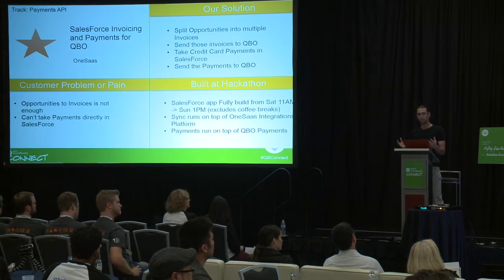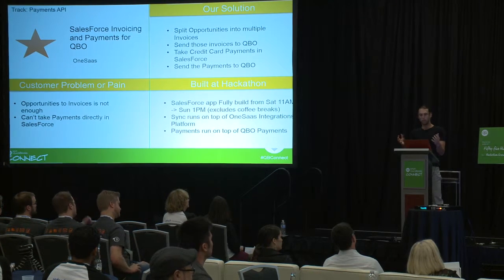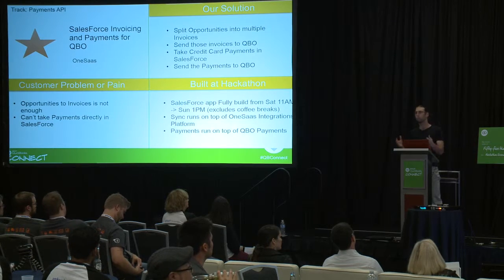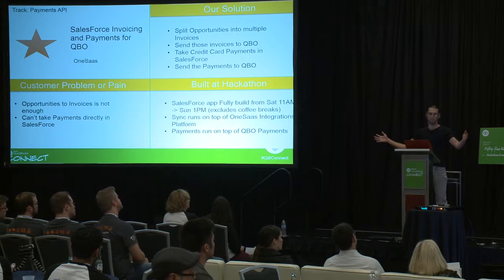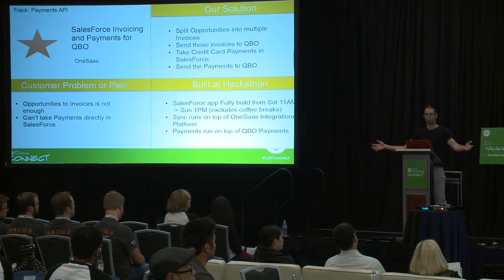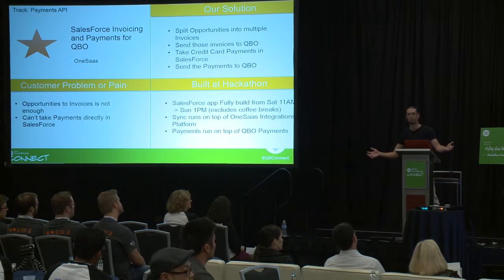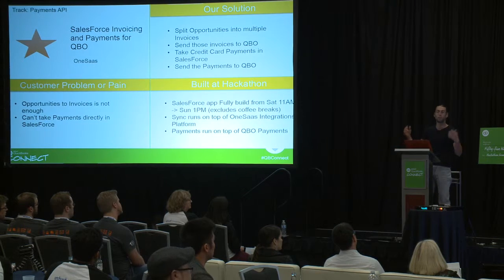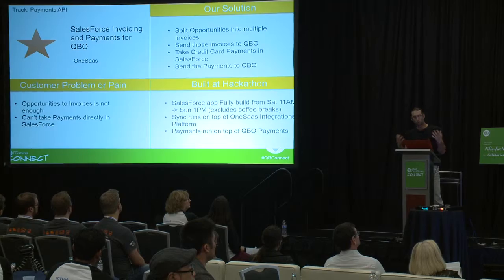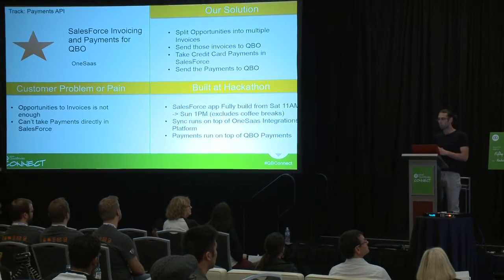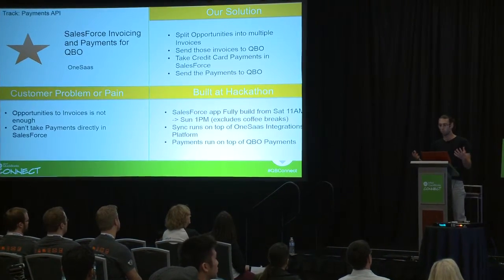We try to actually understand that most people have an opportunity as the real deal. Like, I'm going to get the opportunity to invoice QBO for this conference, and that might be a $100,000 opportunity. Nobody's going to send you an invoice of $100,000, and I don't think anybody can pull out a credit card to pay for $100,000. So what we try to do differently is to make it possible to split opportunities into multiple invoices.